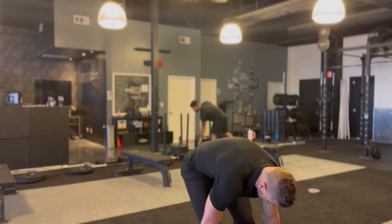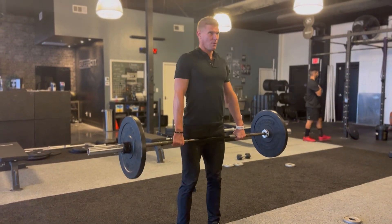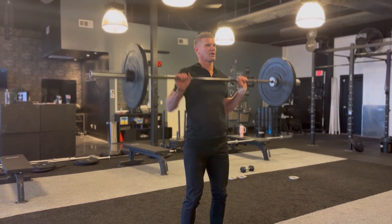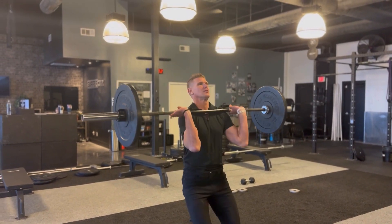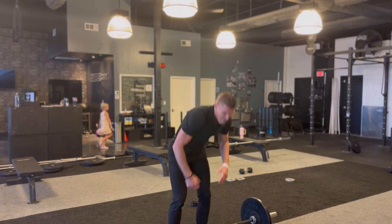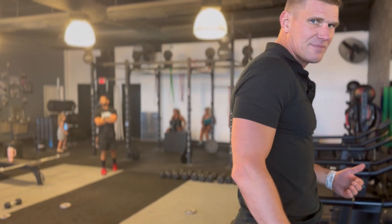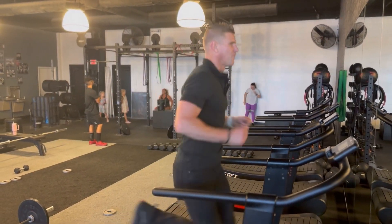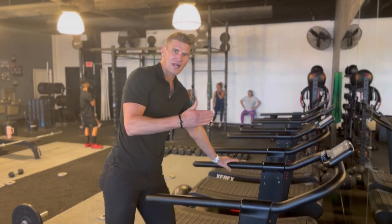To get started, I'm gonna start with my barbell complex — my deadlift at three reps, locking in all the way to the top. One, two, three. Then I go into three power cleans. Once I get my three hang power cleans in, I go into three push presses or jerks, whichever one suits you best. The remainder of that minute, I'm going right to the runner, stepping onto that gas pedal and utilizing the energy I've got to push forward, trying to get as much distance or calories as I'm able.